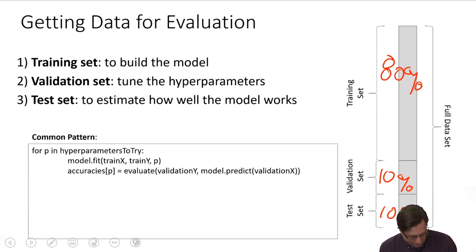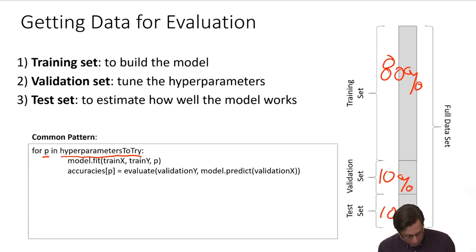Simple Python pseudocode, and we'd say for each p, so for each parameter among all the hyperparameters that you want to try in this overall modeling run. And don't worry, going through the assignments and the lectures, we're going to get a much better sense of which hyperparameters you might want to try and what data, what statistics, what information you would look at to help you make better decisions about what hyperparameters to try. But at this point, let's just say somebody gave you some hyperparameters and you need to try them.